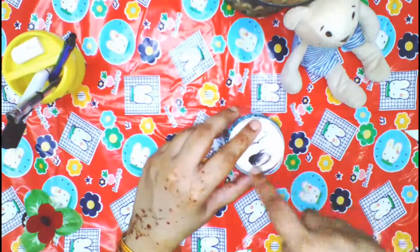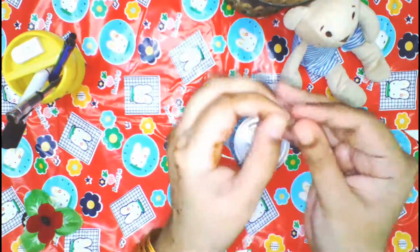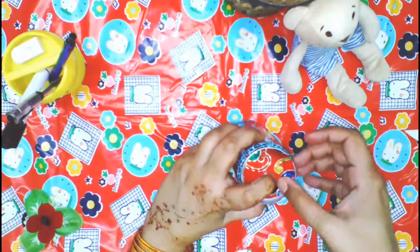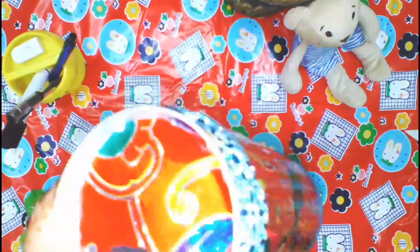I've cut out a panel for the top of the can as well. I've traced the hole in the can on the back of the sticker, and I've cut it out, so I have a panel to go on the top of the can. Next I'll stick the sticker on the top of the can. So our vase is almost ready.